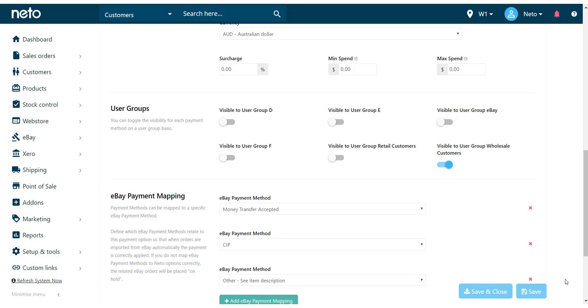So that's pretty much it for today, and that's just the basic overview of the customer groups add-on tool. What you can do as well, if you want to bulk upload your prices for your products, say for price group B and C, is use the product import tool. I suggest you have a look at our support documentation on how to do that. The same thing goes for your customers as well. You can also import that data if you don't want to do it one by one. If you have any problems with that, contact the Neto support team, or as mentioned earlier, have a look at our support documentation, as this sort of thing will be covered in there.